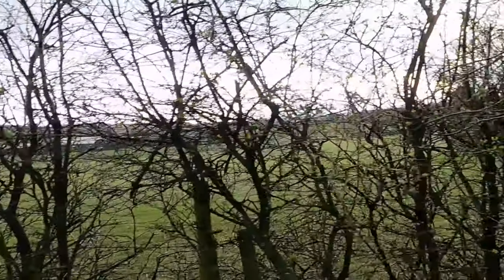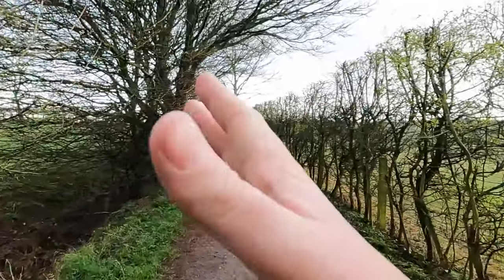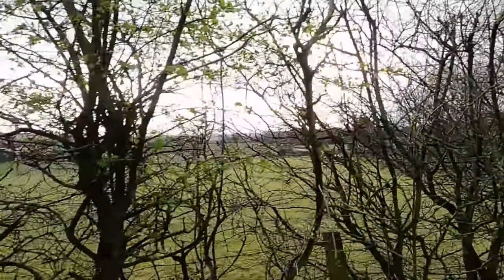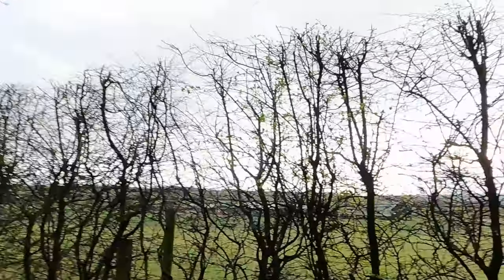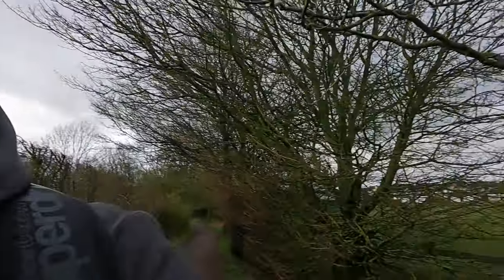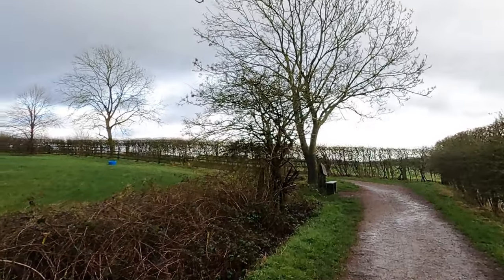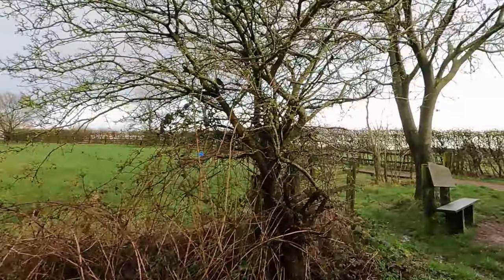Now, I think our track bed isn't what we're on now. I think it's slightly out of sync. I think it was over there. There's a line of trees the other side of there. And we've just looked at maps and the footpath wasn't quite where the line of the railway was drawn on rail maps. And just here, we've got to take a tight left and then a bit of a right before we get onto the Great Central further up.